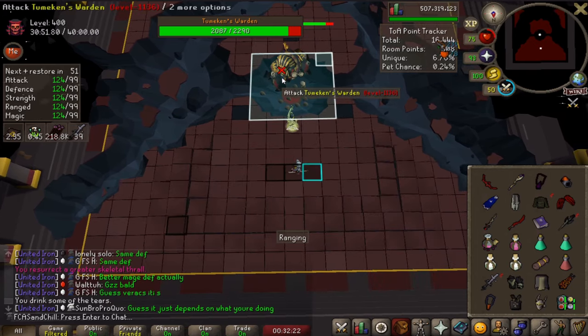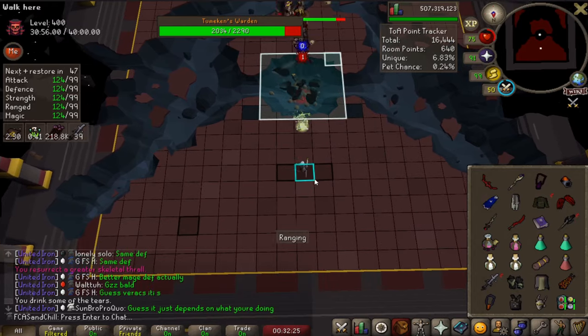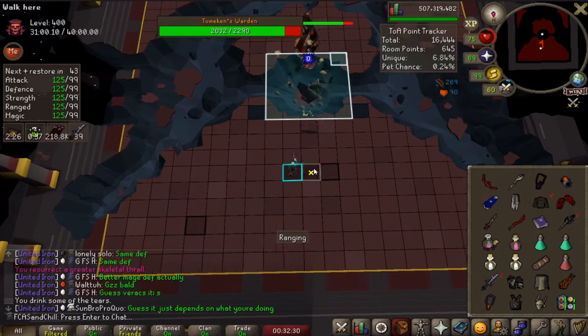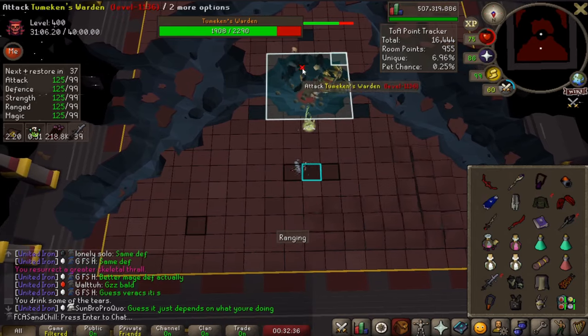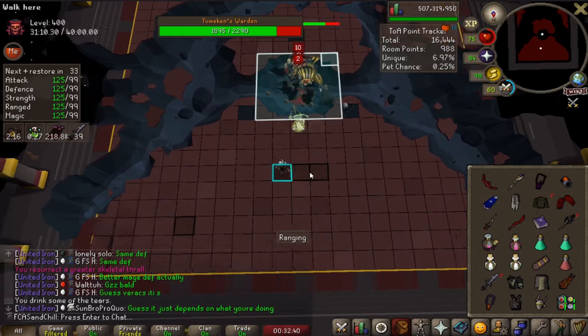Then the target audience for this guide is going to be people who do have some ToA experience. They've probably done several kill count with the raid, and maybe have the basics down, and are looking for ways that they can push the invocation level higher, and start working towards doing these solo 400s, since they're a very efficient way to get purples.